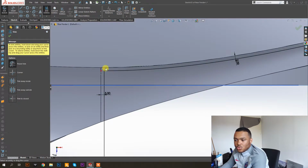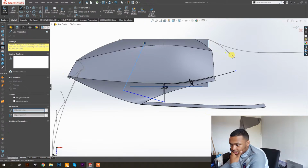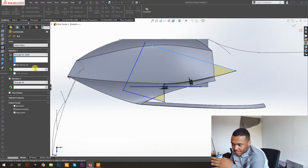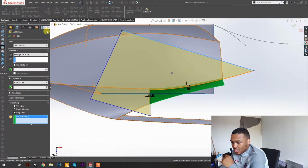So what I then do for the next step is extrude cut, and then select through all in both directions, and then also select the body you want to use it for. So only this body. You don't really want to take this hole out of the rest of the fender. You will only want the edges to come off of this part right here. And now you can see that it's completely free of the rest of the components.